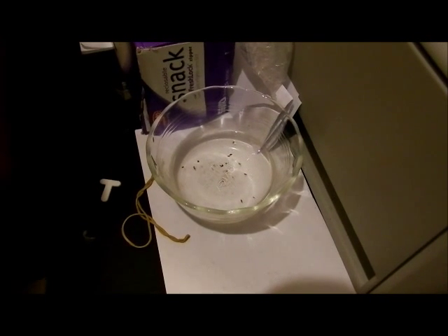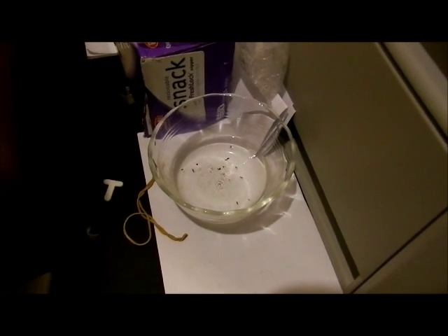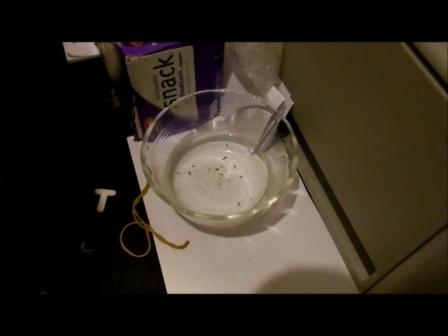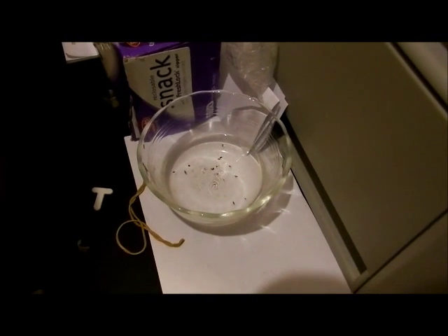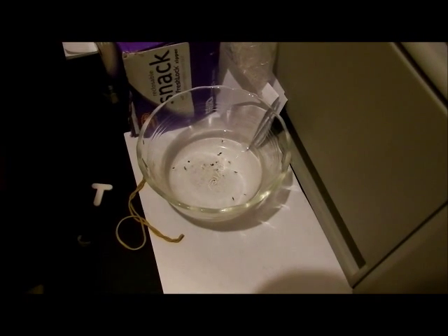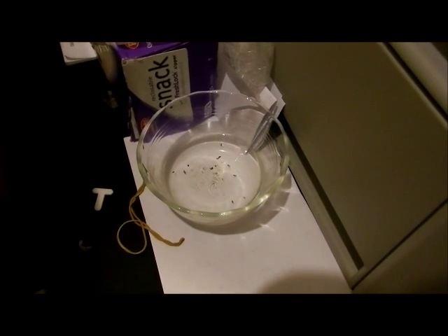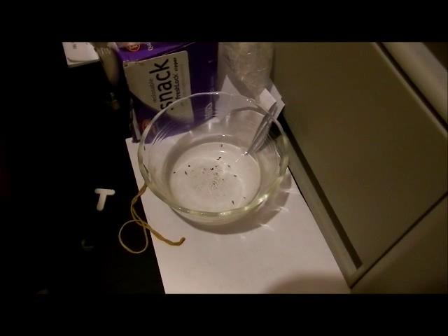I want to show you someplace else here. I've been putting all the fleas when I'm in my office — that's a little bowl of soapy water. When I'm in my office with white socks on, as they're crawling on my socks, I pluck them off into that. Keep in mind that most of us are having hard times during this financial situation in the United States, so we can't afford an exterminator to come to the house and kick us out so they could fog. We've already done that with foggers that we bought.